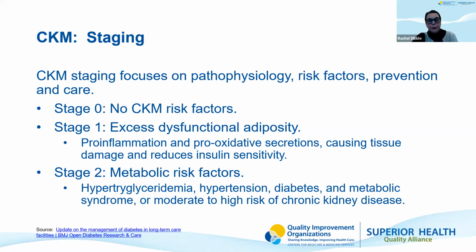This is the problem with excess adipose tissue. The big problem is inflammation, okay? That's what it is, and insulin resistance. So when you look at it from a pathophysiology standpoint, that's the problem. It's not all the social stigma that potentially is out there, which there is. It is you're walking around inflamed, right? Just inflamed. So it's pro-inflammation and pro-oxidative secretion. So things are actually happening in your body, secreting. So this is causing tissue damage and it reduces insulin sensitivity.